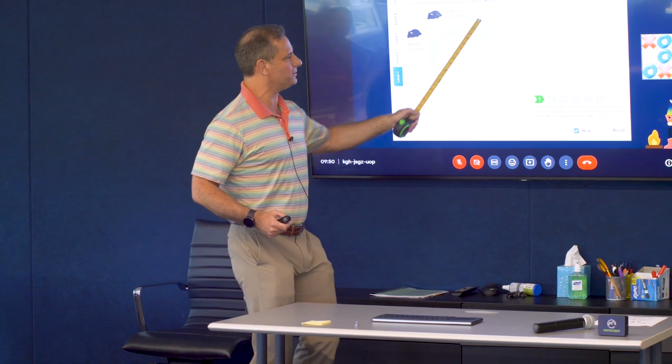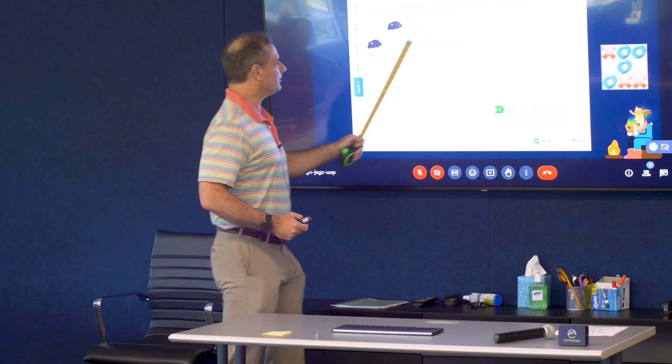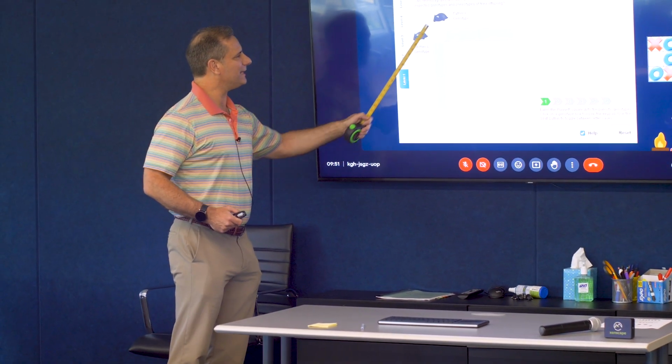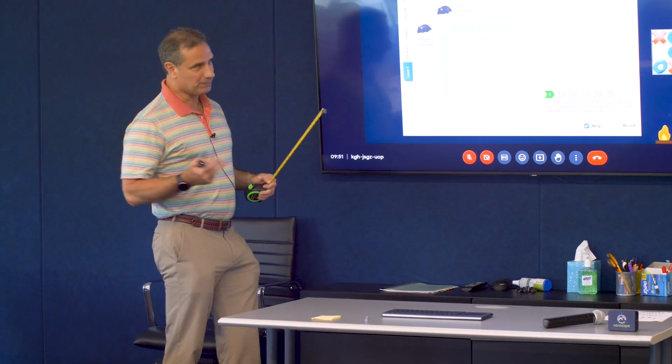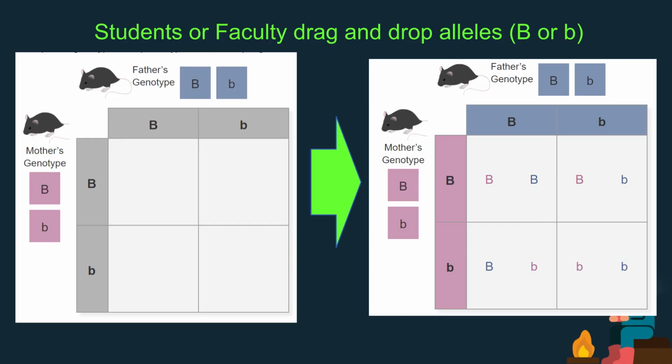So what the student will do is you put in the pop-up window, you put in here big B, you put in here little b, you put big B for the biological mother mouse, and you would put big B, little b for the biological male mouse. And then, next slide. This is what happens. So you've got big B, little b, big B, little b. And these mice are black because the big B is dominant over the little b.